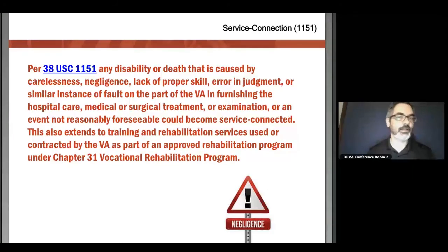Finally, 1151. An 1151 claim is similar to a medical tort — a medical injury that has resulted from negligence, lack of proper skill, error in judgment, or carelessness under VA care. It's not enough to say, 'I went in for back surgery and now I have a bad back' — that's not necessarily negligence or lack of proper skill. It has to go beyond reasonable risk, and that's the key to winning an 1151 claim. For example, if a scalpel nips a nerve and causes permanent nerve damage that is not something a reasonable doctor should have done, that goes beyond reasonable risk.